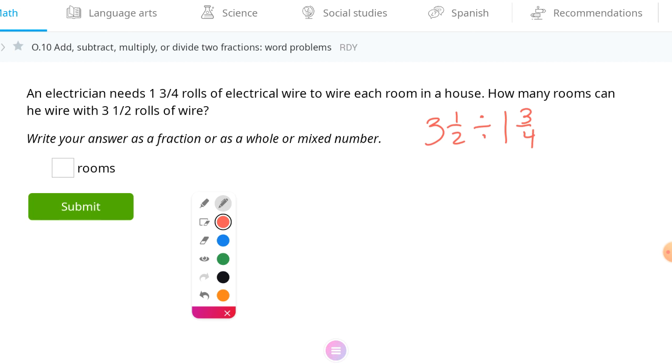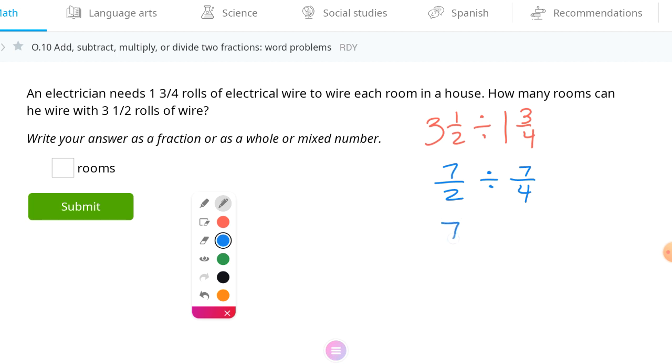What do we do first, Soph? Yeah, we have to change the mixed numbers into improper fractions. So what will my next step look like, Sophia? Would do 3 times 2 plus 1, which would give me what? Which would get you 7. So we have 7 halves divided by the other one. Jalen, what would the other one be? Bryce. Zip it. 7/4 is correct.